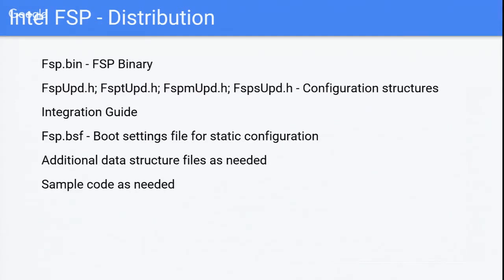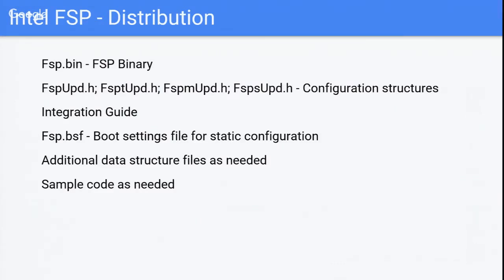What will be distributed along with the FSP is the binary, and the UPD.h files for all phases, which are the configuration and data structures that are SOC specific. The integration guide will put together all of this and the details of the policies. We have got a lot of feedback, thanks to Aaron specifically for giving detailed feedback, and we're hoping that it's more usable than yesterday. Tomorrow will be much better than today.